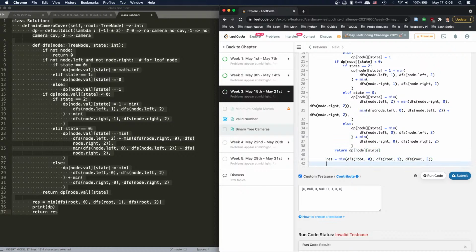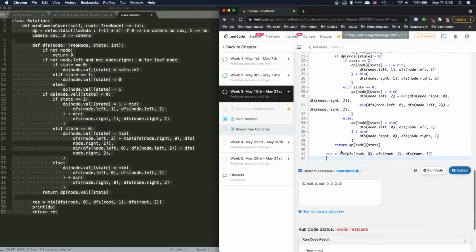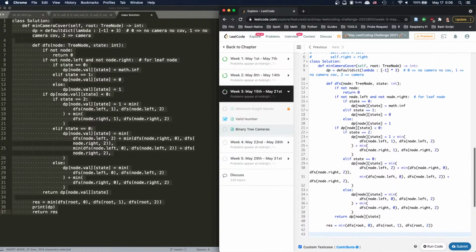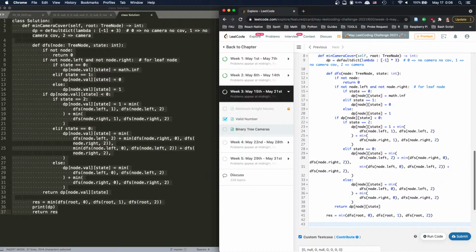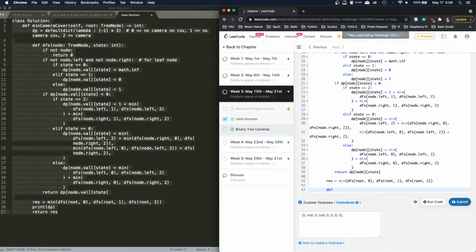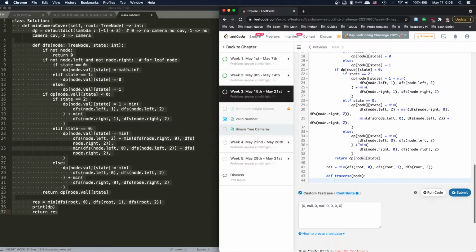Res equals this, and then we're going to do another DFS, right? We define a def again, def traverse node, right? And then at each node, just print out, and we're going to do in order, so root, left, and right. Root, left, and right.